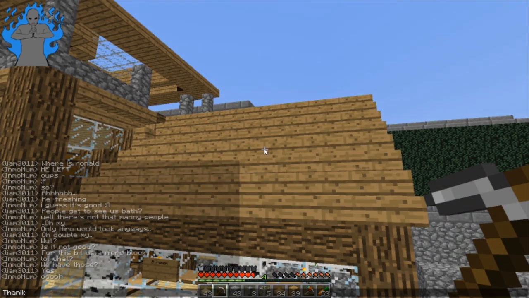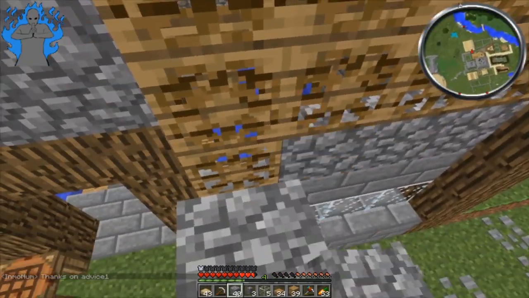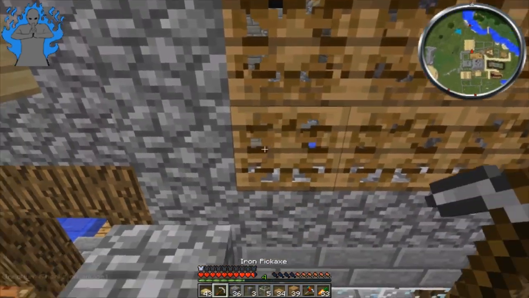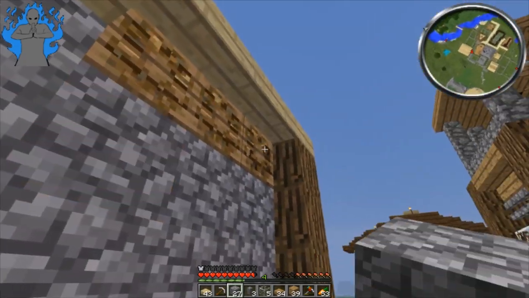Thanks on advice. Okay. Okay, now this is going to work. This got to work. I think I want to make this whole thing cobblestone. Not sure. We'll see if I'll want to change it or not.